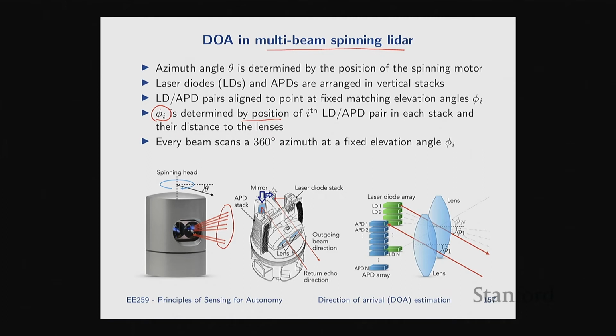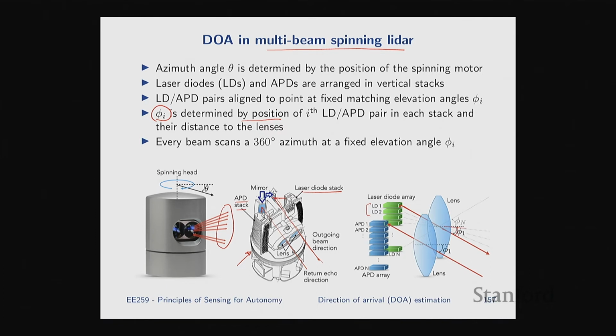Here's how you can look at it. Inside the LiDAR, you have a stack of laser diodes and a stack of PDs. They're literally stacked on top of each other. When each one transmits, they are usually pointed backwards, the beam hits a mirror, then comes out and goes through the lens. There are two lenses, one for transmit and one for receive. Because the laser diodes are stacked with a lens in front of them, each of them will point to a fixed elevation angle. It has a fixed phi.